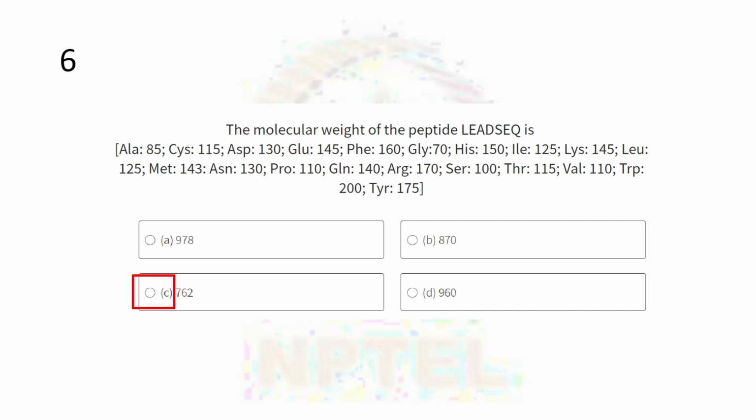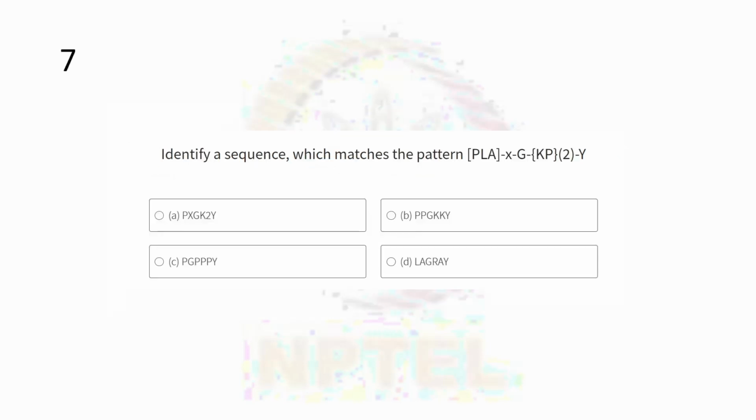So when a peptide bond is formed, a water molecule is lost. So for each peptide bond, we subtract the weight of a water. So given a pattern, try to identify which of the following options will match with the pattern.